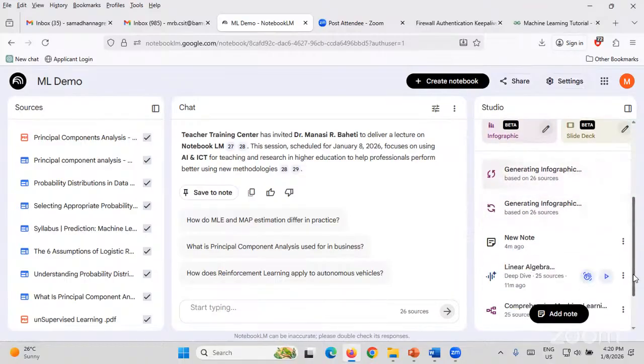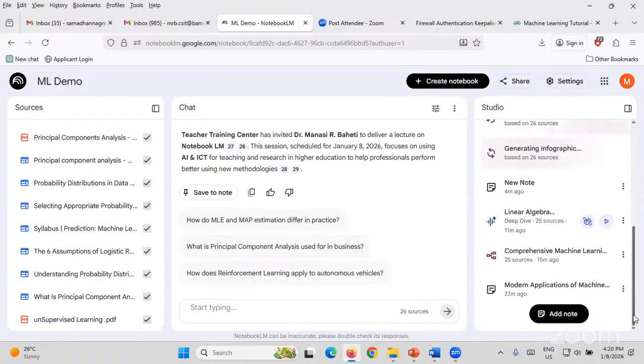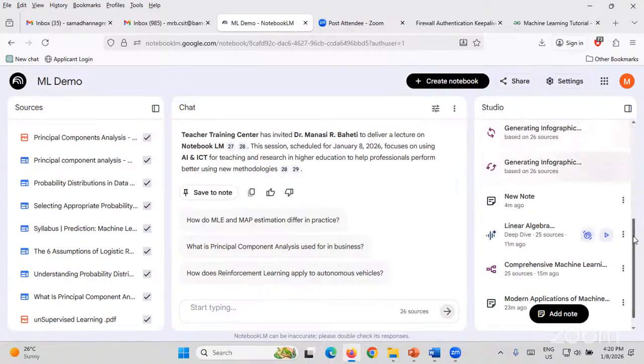Okay. So see, if you look at the right side at the bottom, whatever we have created a note, first of all. That note we can download and we can again reuse that note as a resource in the future search. Then we have created a mind map here. Above is an audio podcast that is created. So three things we have generated.